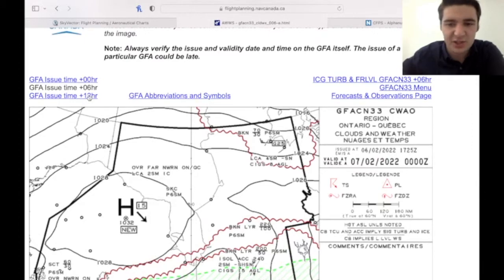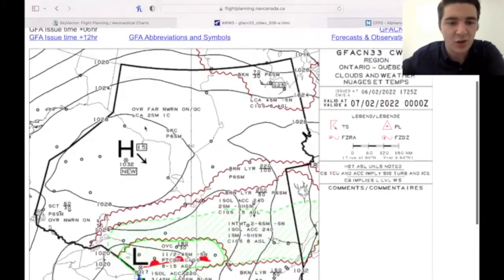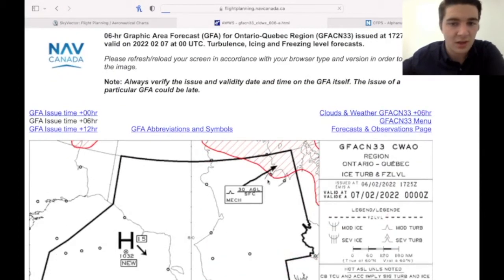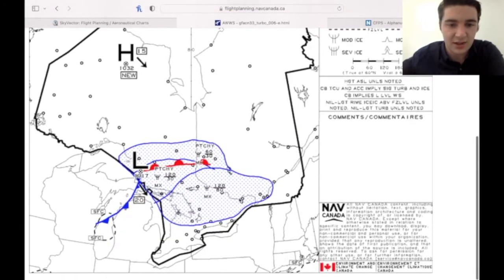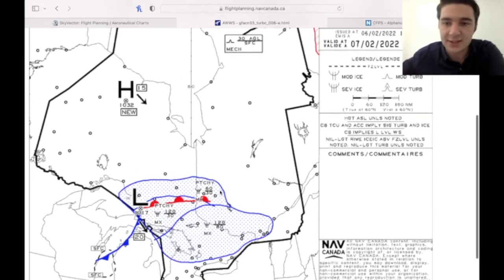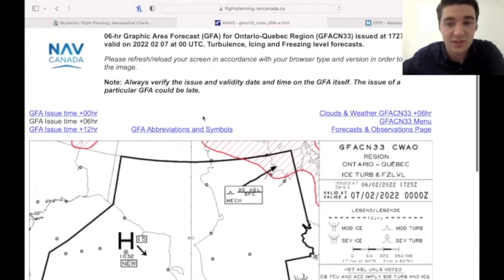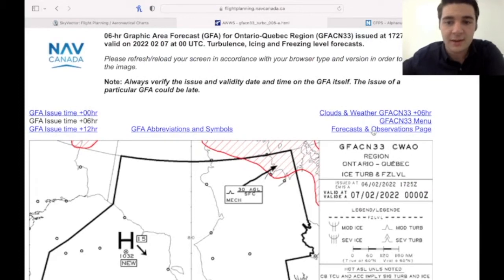We could take a look at the plus 12. It's going to be well into the night. We're not flying during that time period, so we're not going to. We will look at the icing. Looks like the winds have died down. Moderate mixed icing from 8 to 12 in that same cloud layer. So it looks like it's actually improving as the day goes on.